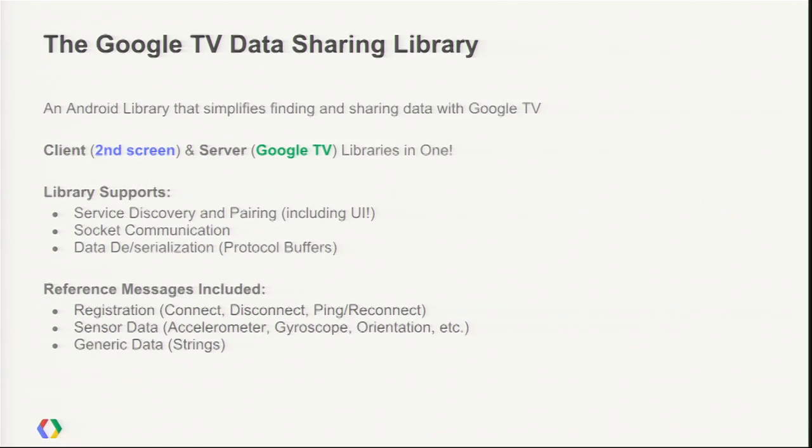What the Google TV data sharing library does is it really simplifies, for Android developers, the process of finding and sharing data with Google TV. It is built on a client-server architecture, and both libraries are actually in one package, and they work almost the same way. I'll go over a little bit of the code, but it works on both sides relatively the same way. The library deals with things like service discovery and pairing.